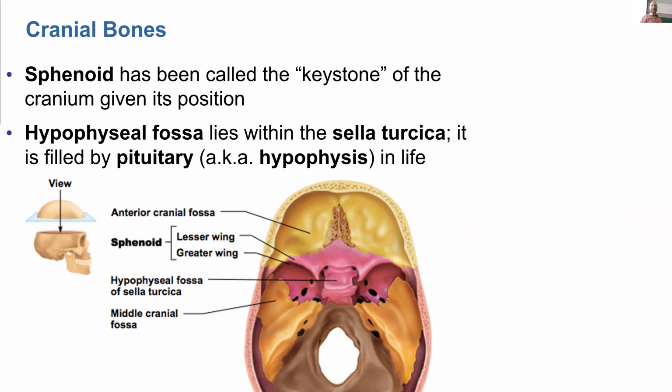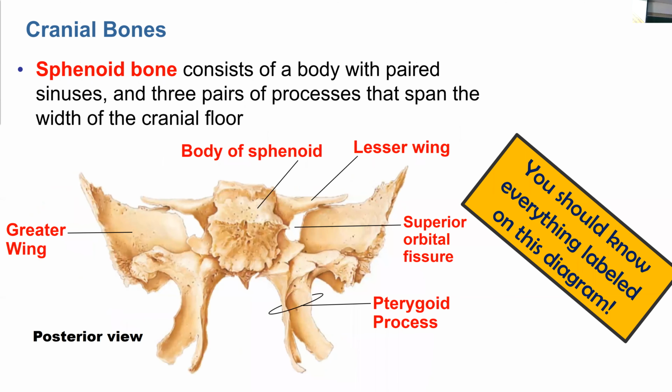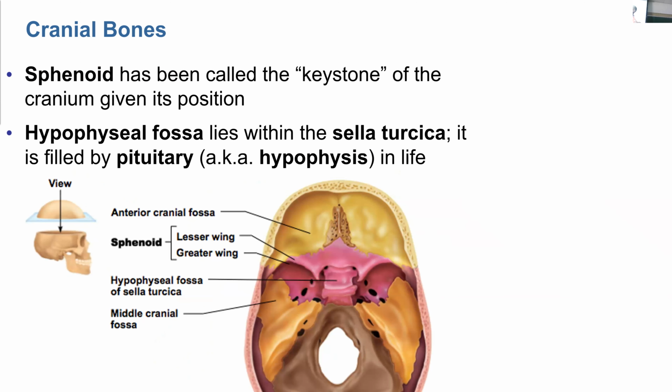I'm going to go back a slide for a second. Just note that when you look at it from this angle, this looks like two little pointy things pointing off, right? But they're not. They actually are continuous, and they continue anteriorly and form this big surface right here. So just note that we need to look at this bone from all angles. We have plenty of examples of this in lab. You'll see what they look like.